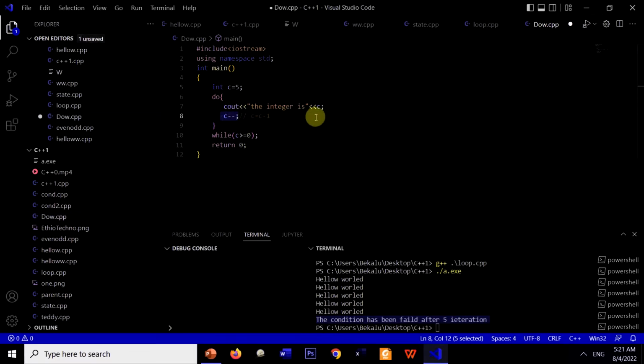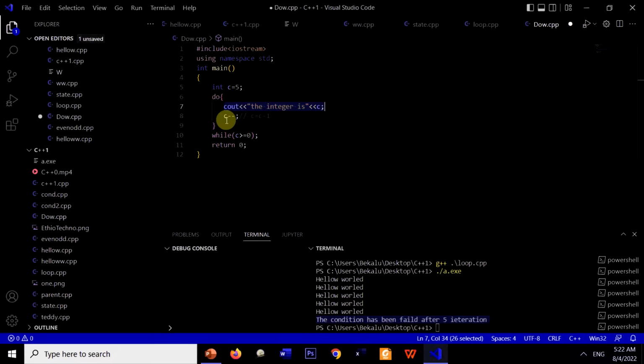After printing, c will be 3. It will check this one. 3 is greater than or equal to 0. That's true. Then it will execute this one. Then c will be 2. Then 2 will be checked whether it is greater than or equal to 0. That's true. It will print out this. Then c will be 1 finally. Is 1 greater than or equal to 0? Yes, it will print out the 1. Then after that it will decrement by 1.